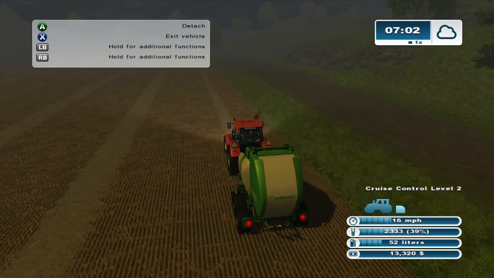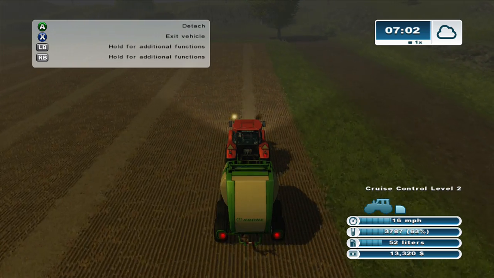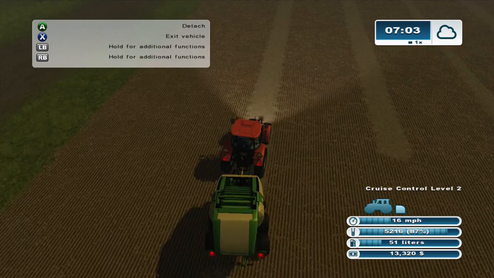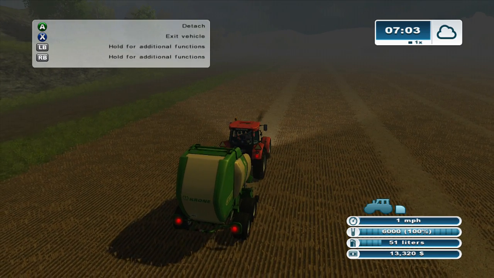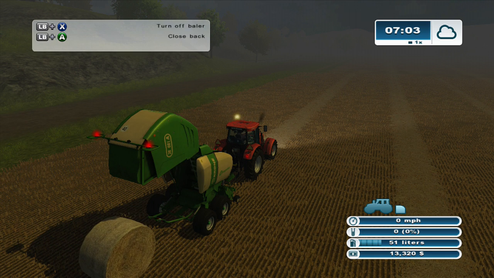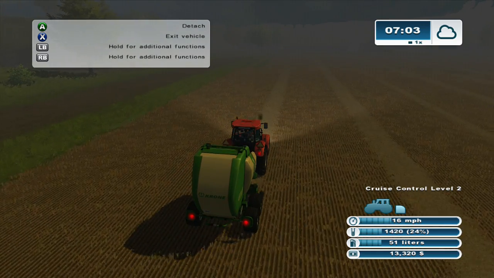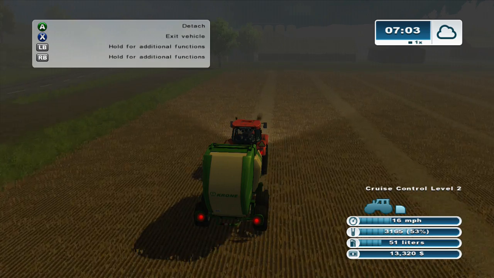So I've never tried to transport round bales before. When I played on the PC, I've always used the auto stacker with the square bales, so could be in for some entertainment. Should get quite a few bales off this. Unload bale it. So we'll get all this baled and then pick them up. I'll have to use this tractor to cart the trailer.